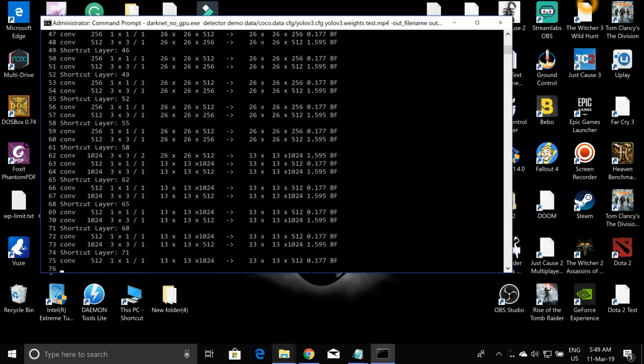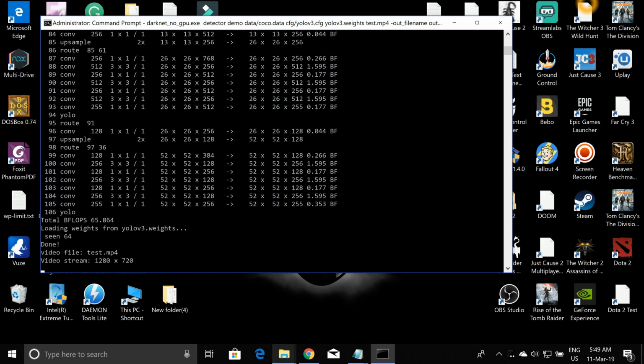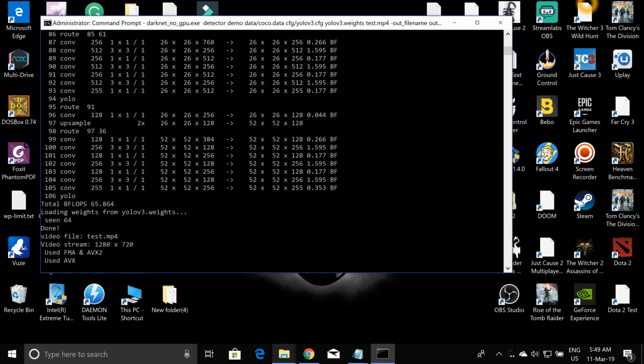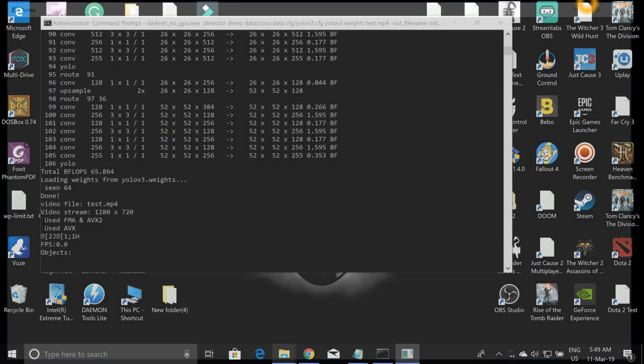We are using the CPU for this, darknet underscore no GPU. So this will be a lot slower than the GPU, of course.